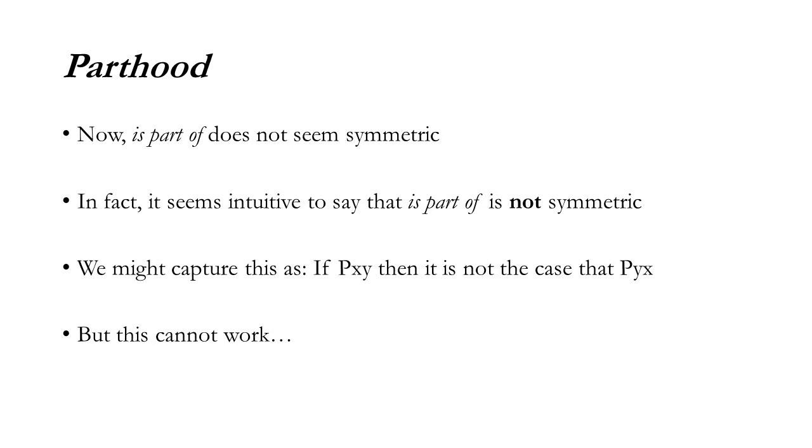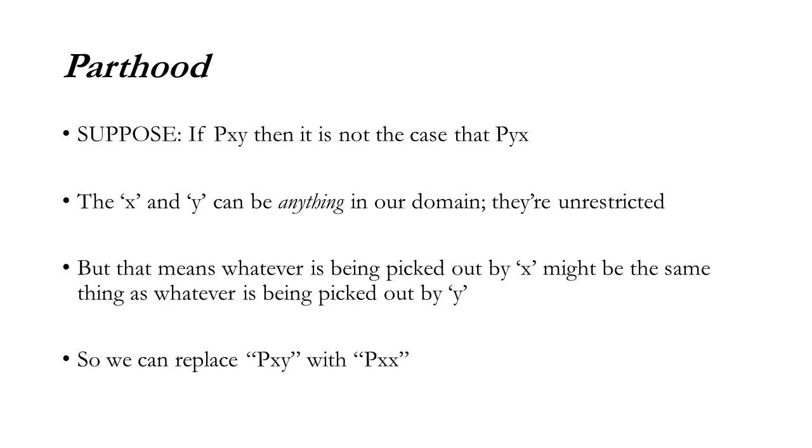Now consider symmetry. It seems intuitive to say that part of is not symmetric, right? So to say that something's part of something else often implies that the second thing is not part of the first. We might capture this by saying if Pxy, then it's not the case that Pyx. Well, I'm going to explain to you why this can't work, given what we've just said a minute ago. Suppose Pxy, then it's not the case that Pyx.